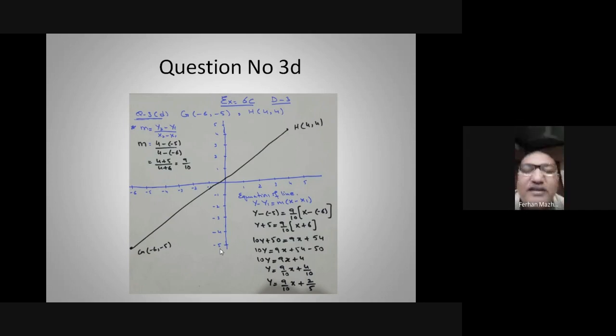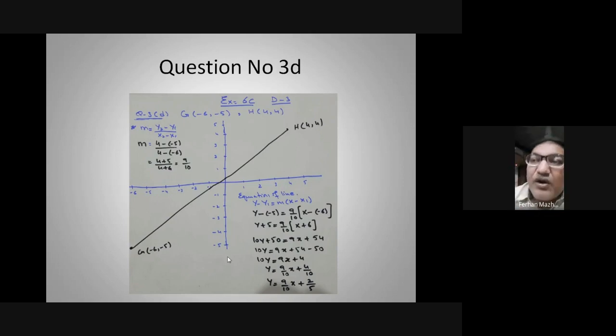If you leave it in this place, it's all right. At this stage, if you leave it, the equation is perfect, there's no problem. Or you can go further, you can make the y alone. This 10 is multiplying with the y, you can take it to the other side. When it goes to the other side, it will go under both the terms on the right side. So you will have y equals to 9 by 10 x plus 4 by 10. So you will have y equals to 9 by 10 multiply x plus 2 by 5.